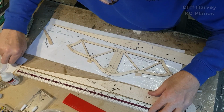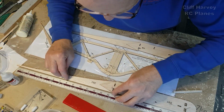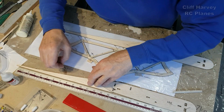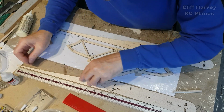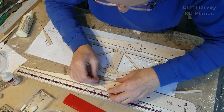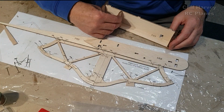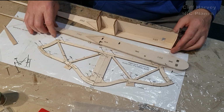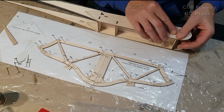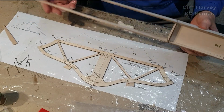Running that ever so slightly, so I'm just going to push that up a little bit. Then you don't need to build it over plans, because it's pretty much easy to line up into position there. There's a former that goes in there, F2, and then that side, but they'll go on, and there's your fuselage.